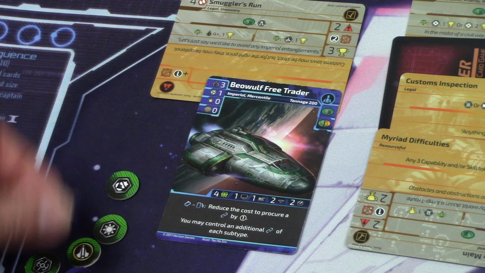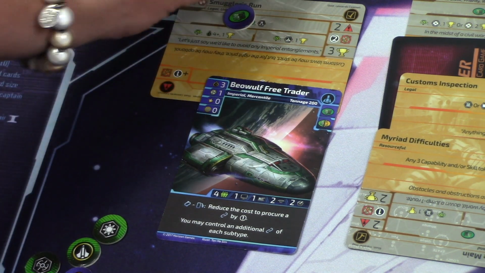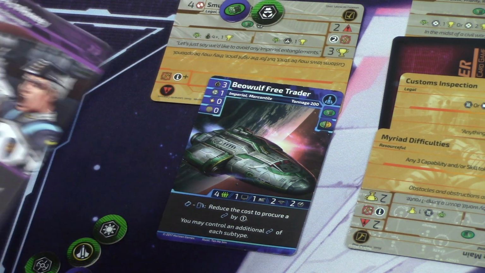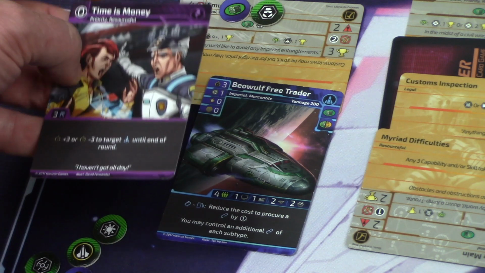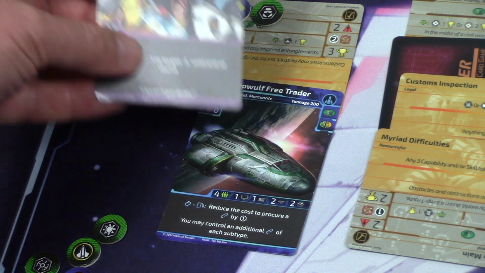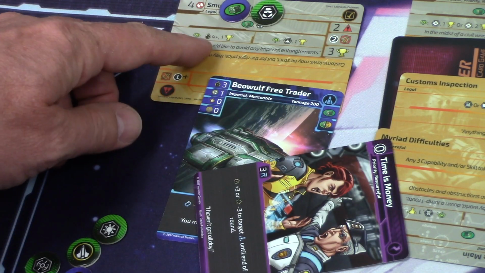Now we can do Smuggler's Run. Super. I need 4 initiative. Time is money costs 0. Add 3 initiative to target ship. We'll add it to the Beowulf. So we completed that one.